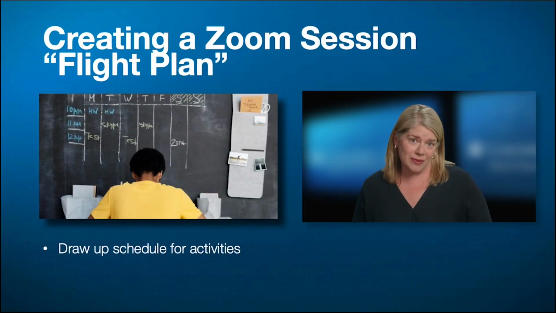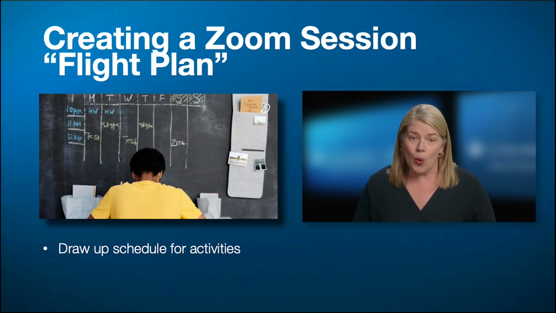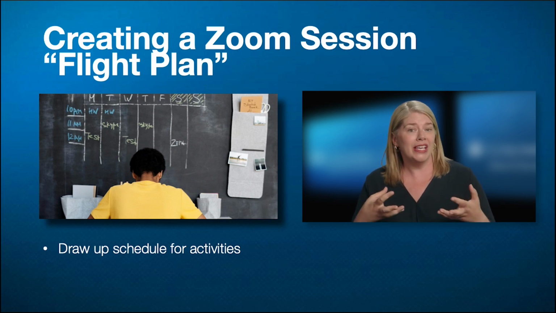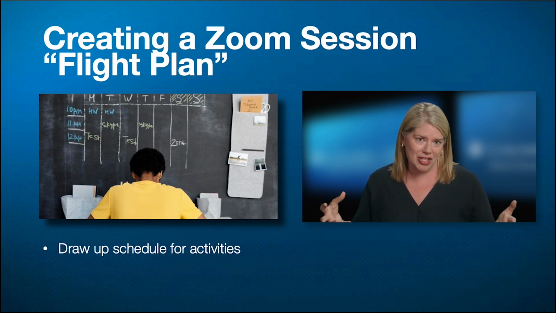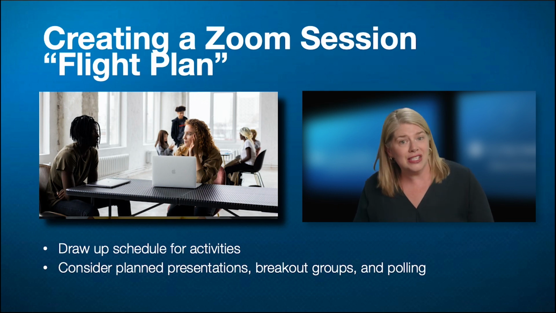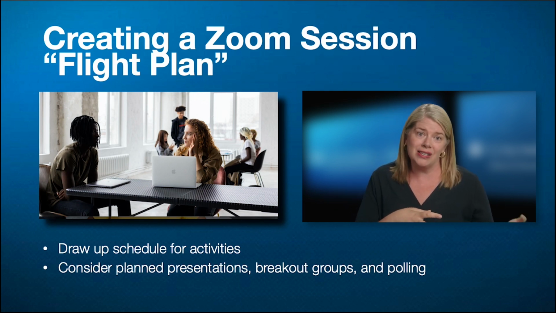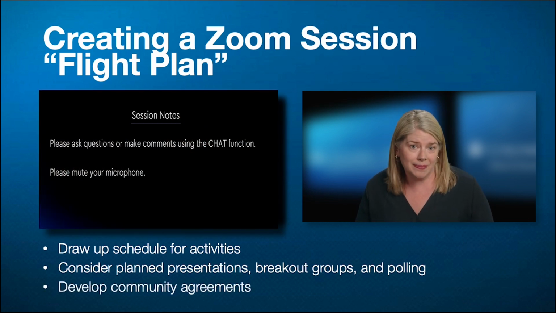If you're new to active learning or you're facilitating active learning on Zoom for the very first time, one way to set yourself up for success is to create a flight plan or a schedule of the activities that you're hoping students will engage with throughout the course session. You might consider things like planned presentations from students, asking students to work in breakout groups and then report back to the larger class, or opportunities for polling.